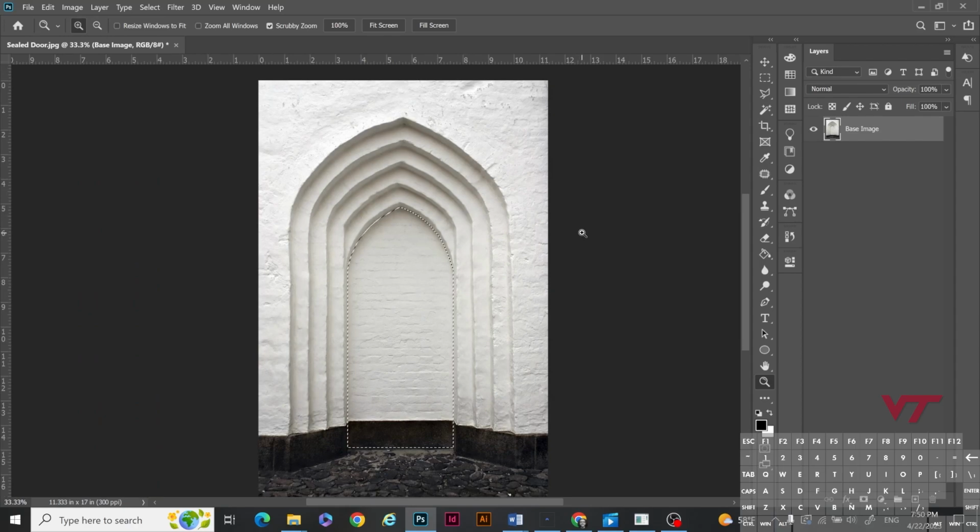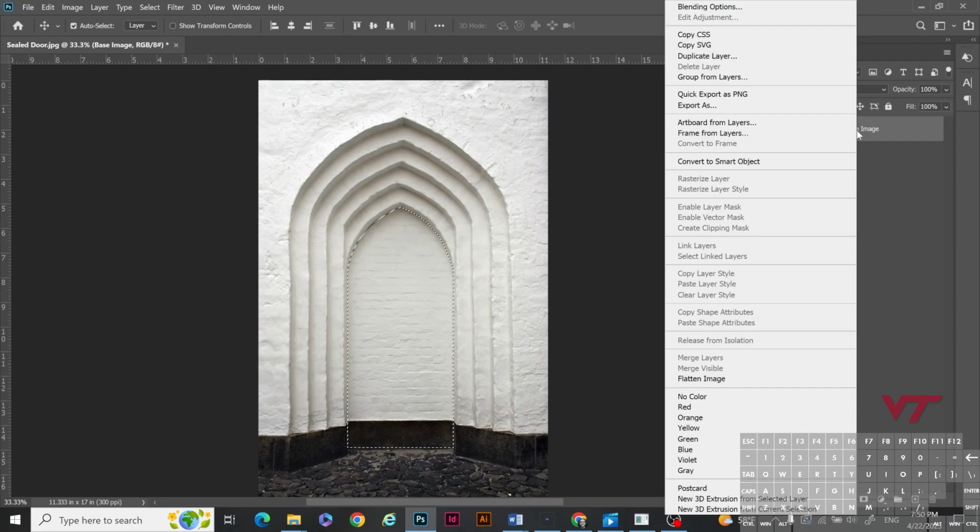So I've got the selection that I want, that's the middle part of this wall, and I want to remove it. Before I do that, since I like the idea of keeping multiple layers, I want to call your attention to the different layers we have here. I'm going to duplicate this layer so that we have this base image in the background while we're working, in case we want to come back to it for whatever reason.